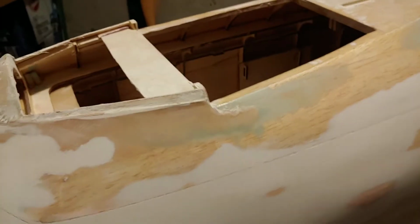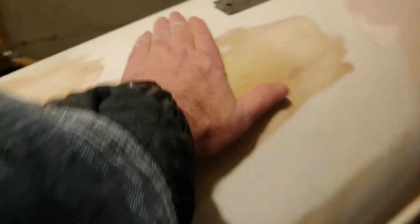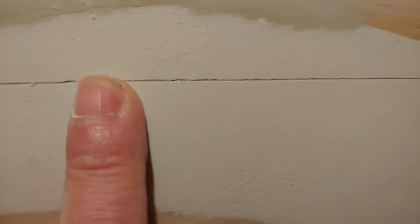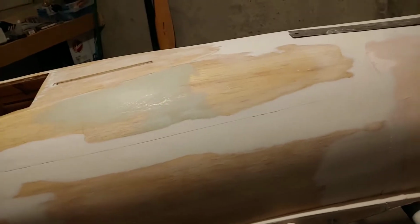Obvious spots, like in here, where I had the dent in it. And I glassed it, and I knew it was going to be there. I'm not infallible. Little spots like this, yes, I can feel them. I can absolutely feel where everything is amiss on that. But my main thing is to get these seams looking like this. I can live with that. And it will fill in even more with the primer.